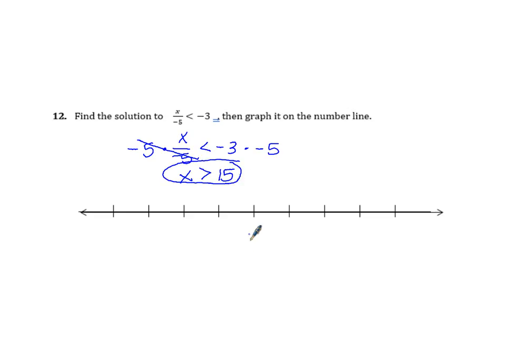So once again, you need to first label your number line. So put that number that you're dealing with right in the middle, number 15 is what we have. Label the rest of your number line. Do it on both sides of that number. And we are dealing with x is greater than 15, so we need to put a circle above 15, and we are not shading it in this time because it's just greater than, it cannot be equal to 15. So if x is greater than 15, that means we need to shade again to the right because all of these values on the right here are bigger than 15.